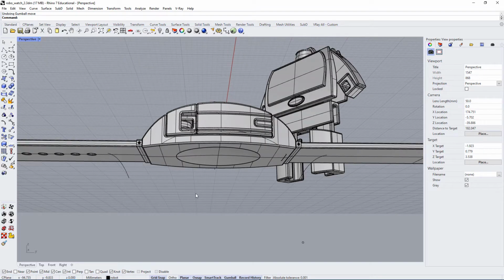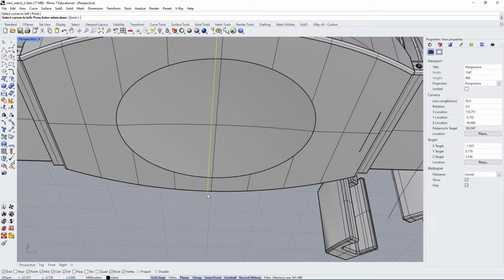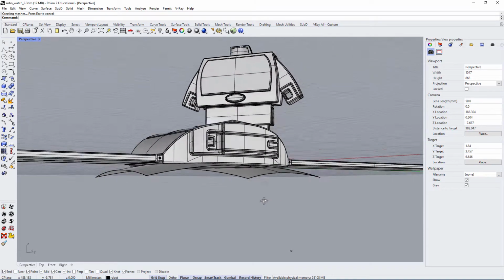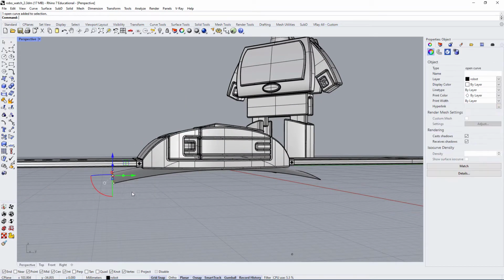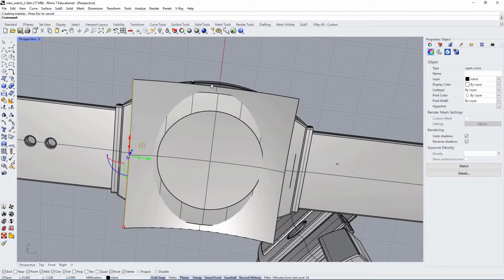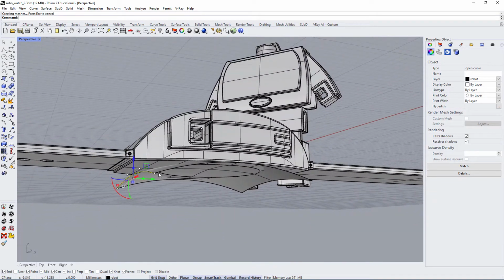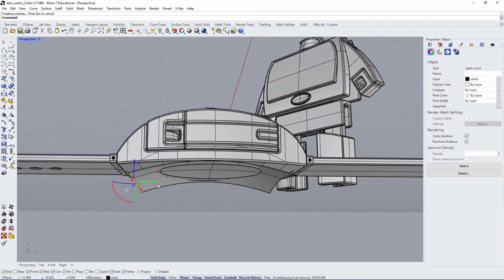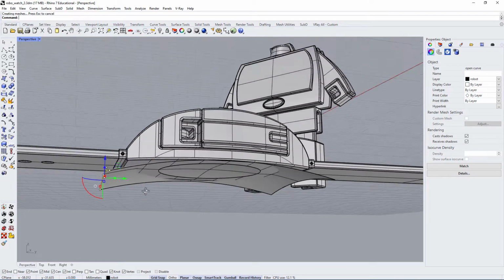So let's do a loft. And let's see if we can use the history, moving the one on the left, not the one on the right, and quickly get some curvature. So you can see here this is a double curved surface. The curvature on one side and the other is not the same, which makes it a pretty complex surface.